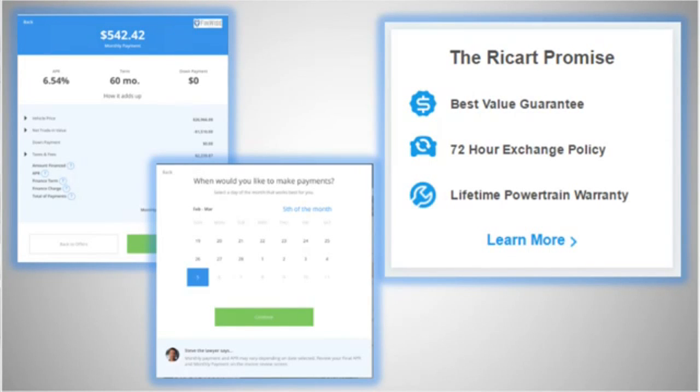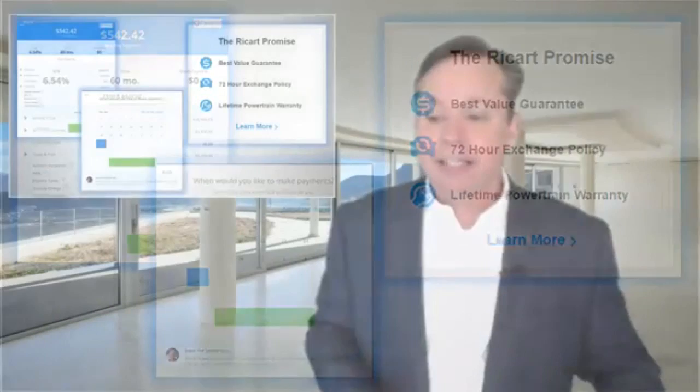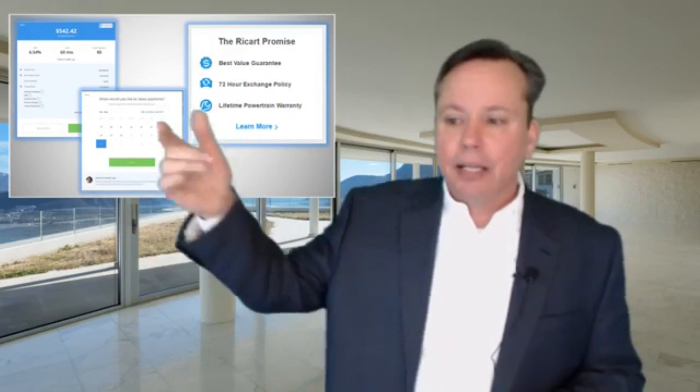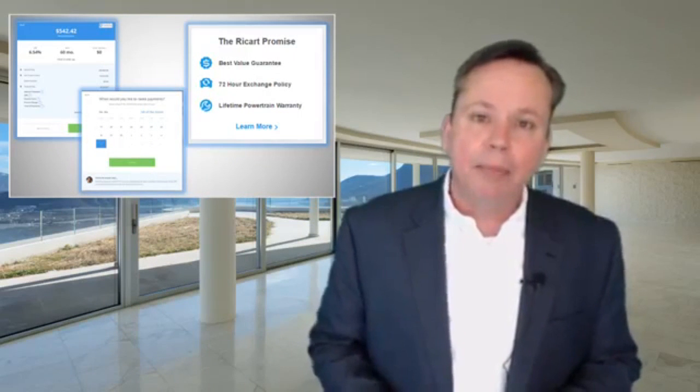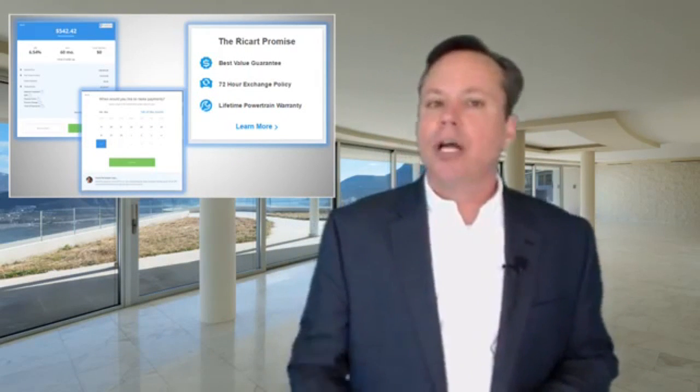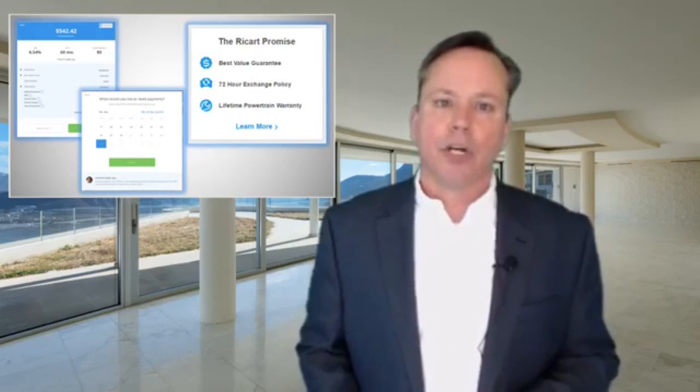But even other assurances like, when would you like to make your payment? See, this is part of the process that they need to do online because this is the stuff that they would do offline with your F&I manager. So they can see everything, that everything's spelled out in the payment. They understand everything. There's complete transparency here. This builds trust just like your BDC is going to build trust with them.